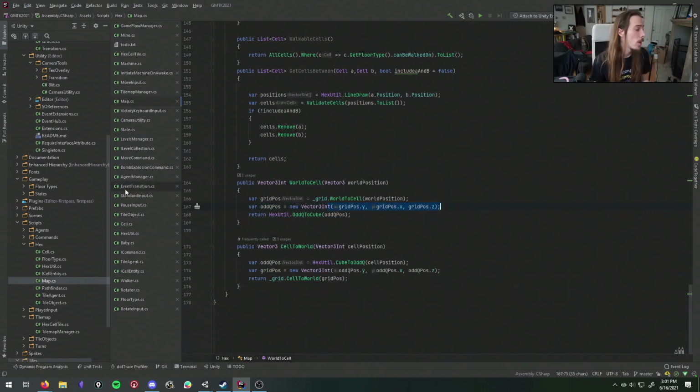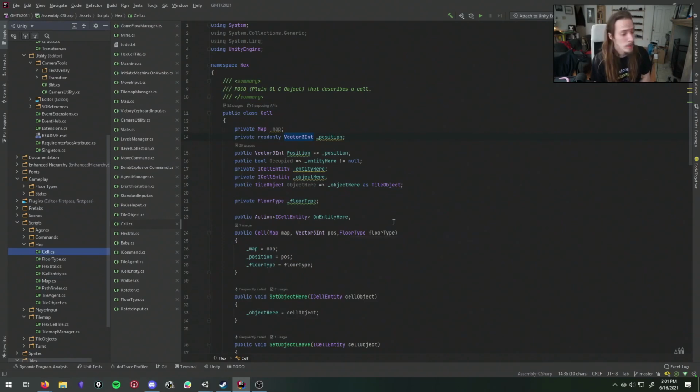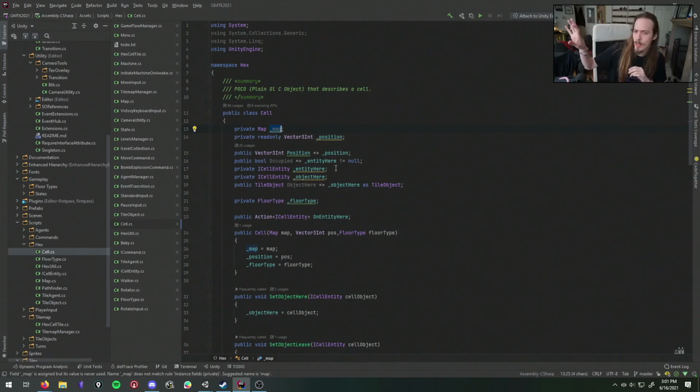But anyway, when the game begins, all of the different prefabs that are the different objects in the game will figure out what tile they are, figure out what cell they are on, and tell the cell that they are on, hello, I am here. And the cells, those plain old C# objects, keep track of whatever entity is here, which makes it really convenient whenever I'm trying to find a neighbor or find if the space is available, like if I'm trying to move there. I just keep a reference to the map, and I can get to anything I need from there. I'm not checking to see what the walkable space is, then checking something else to see what type of entity might exist. It's all stored in this one location.